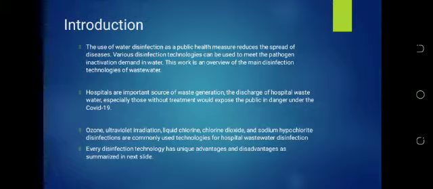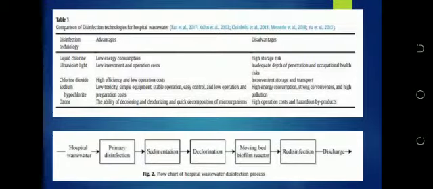Ozone, ultraviolet radiation, liquid chlorine, chlorine dioxide, and sodium hypochlorite disinfectants are commonly used technologies for hospital wastewater disinfection. Every disinfection technology has unique advantages and disadvantages as summarized in the next slide. This is table number one, where we can easily see the advantages and disadvantages of the following methods: liquid chlorine, ultraviolet light, chlorine dioxide, sodium hypochlorite, and ozone.